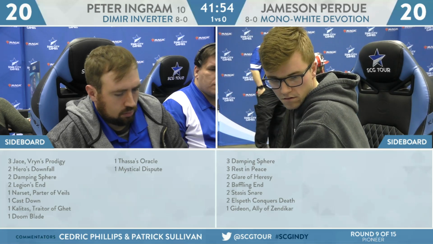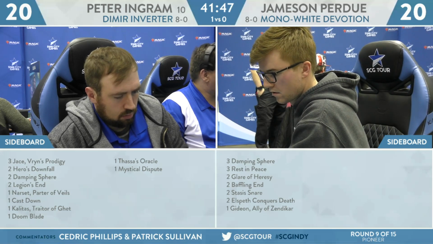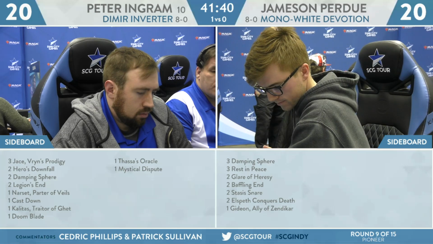A lot of modest cards here. For Peter Ingram, it's 3 Jace's Prodigy, 2 Hero's Downfall, 2 Damping Sphere, 2 Legion's End. Here come the one-ofs in Narset, Parter of Veils, Cast Down, Kalitas, Traitor of Ghet, Doomblade, another copy of Thassa's Oracle, and a Mystical Dispute.